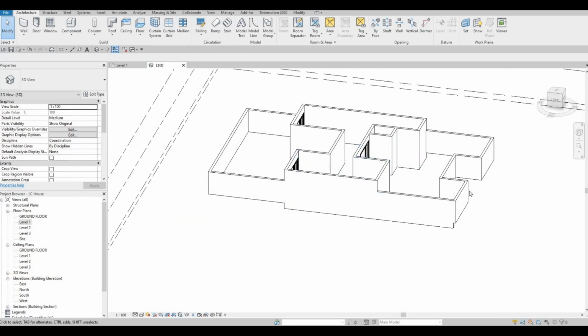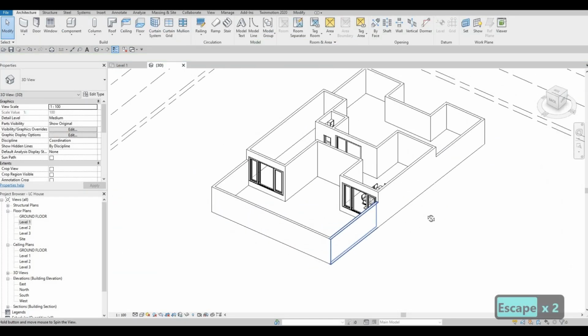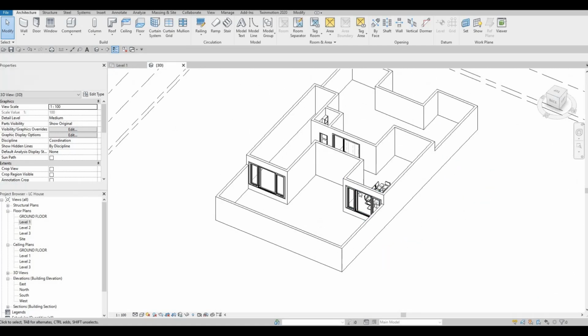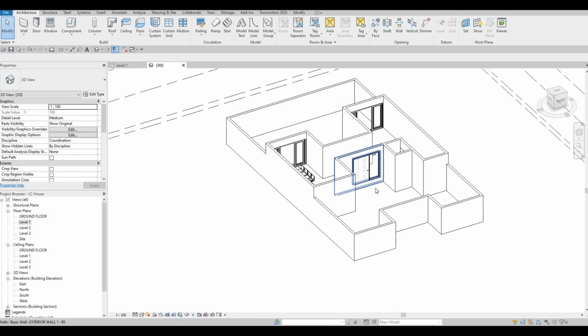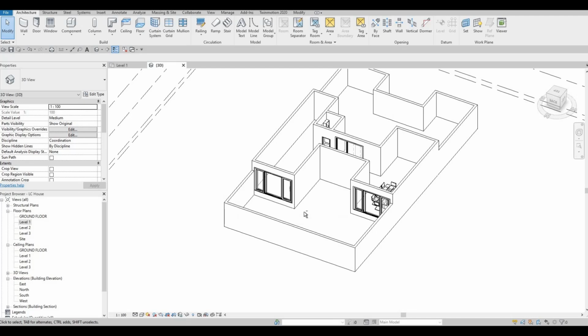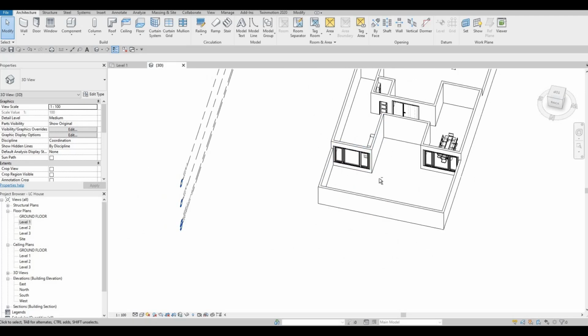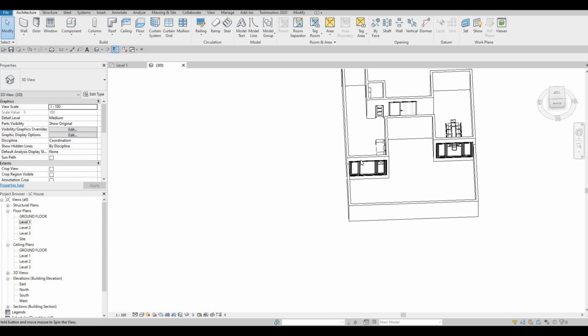Another thing that I notice is the walls right here. We need to base constrain them to the ground floor so that everything is up to the ground floor. So now everything is good. We have a floor right here. Knowing that we have the ground floor right here, we need to add stairs as well for this side, and probably on this side as well. I'm planning to add a deck right here, so we could add just a deck with one. Maybe we could just do one deck here, and then a small step, and here as well a deck and a small step, because we will have the pool in the middle, and that will be very nice.